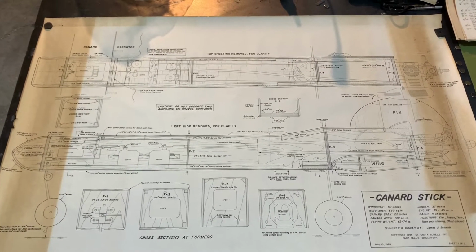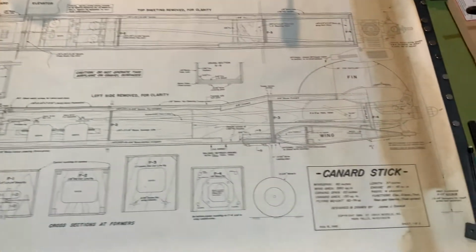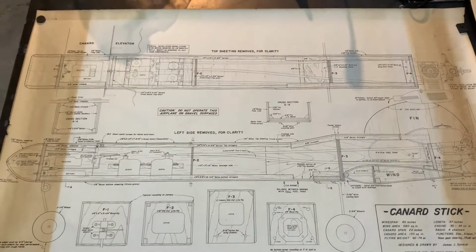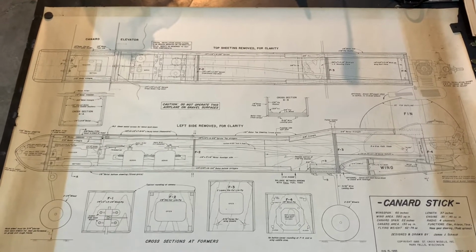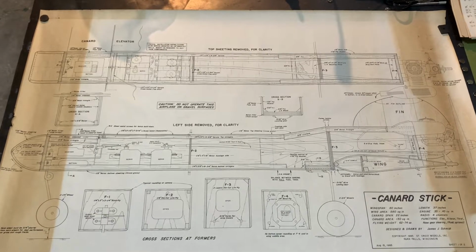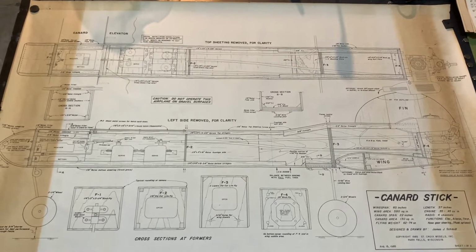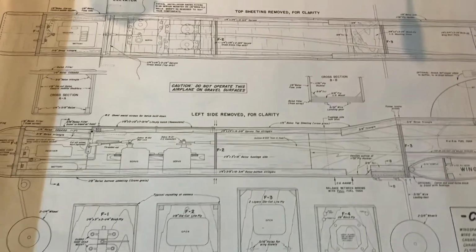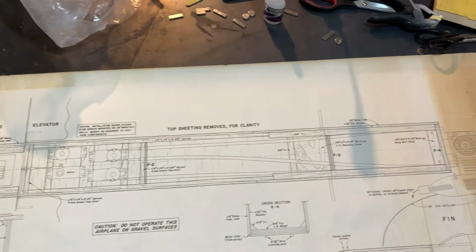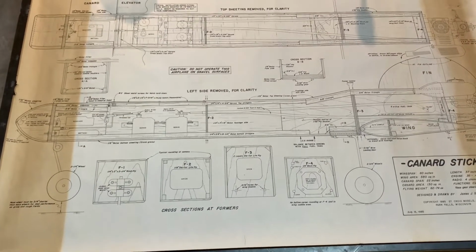We are continuing here with our canard stick build, and we are moving on to the fuselage. And as you can see, we've got our plans laid out. Pardon the dark sections over here. You have to remember these plans were drawn back in 1985, and this kit had not been opened, I think, since it was first made. So obviously there's some darkening in the plans as time moves on. Anyway, we're going to be starting that up. It's going to be a pretty straightforward build. You can see it's just a stick-style construction. That's what makes these canard sticks or the ugly sticks wonderful to build because of their sheer simplicity. All right, more to come.